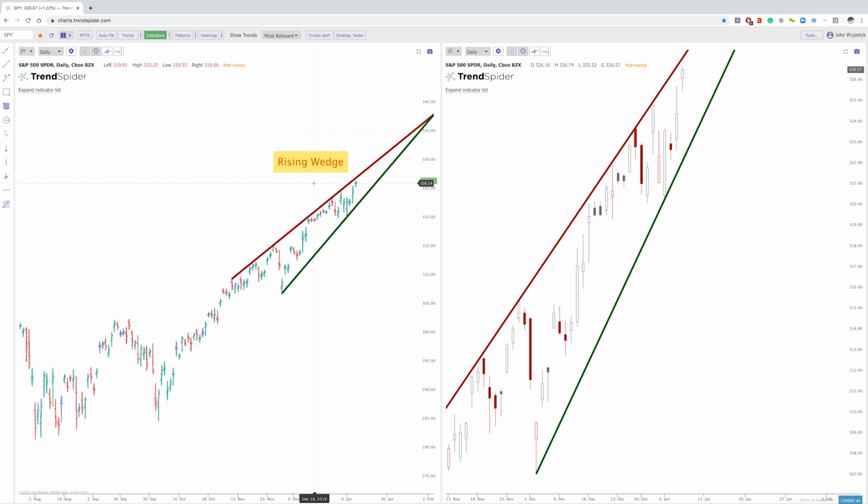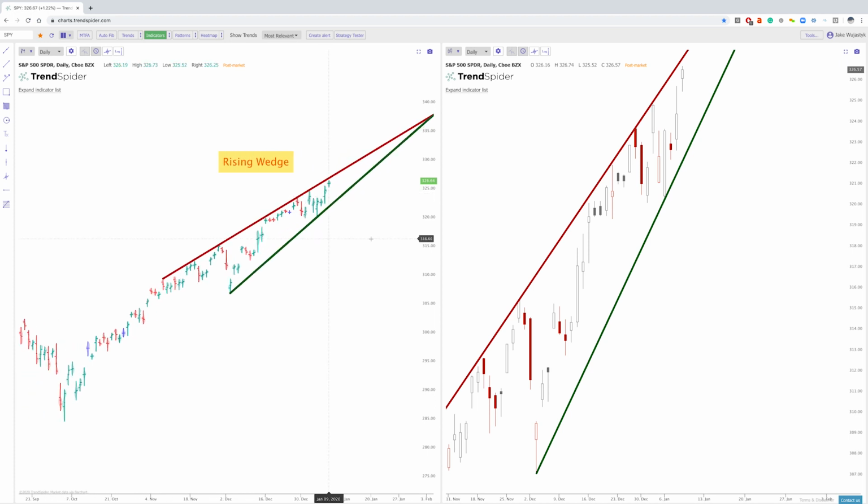So you're not always going to have a falling wedge that's always bullish. You're not going to have a rising wedge that's always bearish. But these are areas to watch to see how price reacts. Same thing here, you can go and create an alert on the resistance and the support, and whichever way the price breaks through, you'll know, okay, maybe the price action is going to take to the upside or to the downside based on what's triggered.